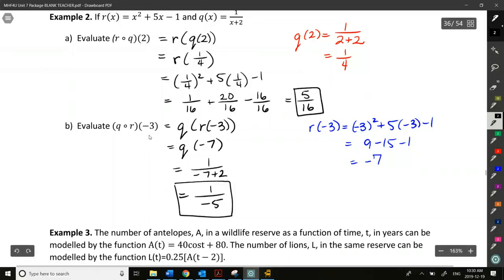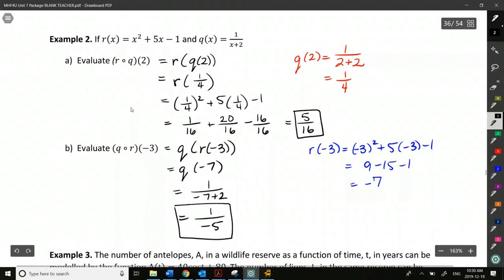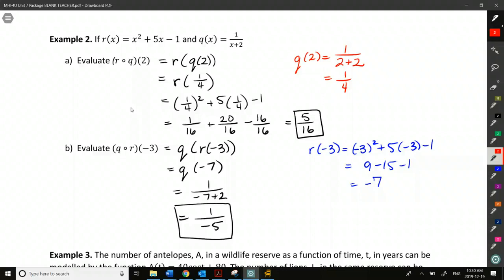Sorry, what do we say? Yep. If Q of x equals 1 over x plus 2, how do you get 1 over 4? Because I'm evaluating Q at 2. That's what this tells me, right? So I just did that off to the side here, and I'm plugging in 2 for x, right? So I get 1 over 2 plus 2. Make sense? Okay.